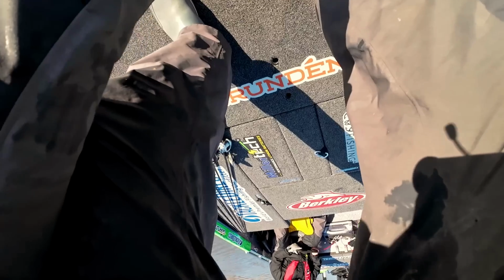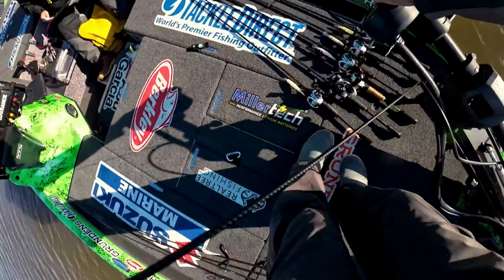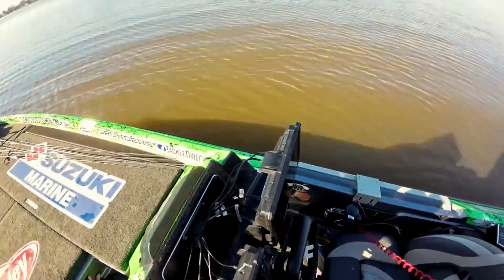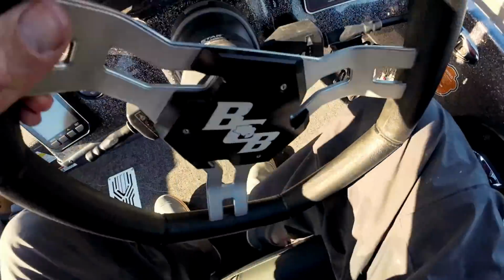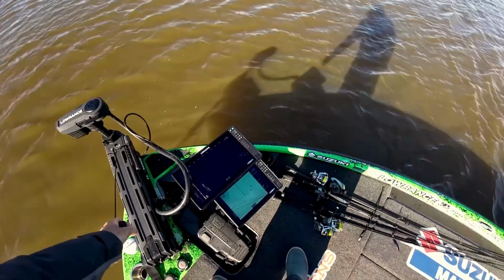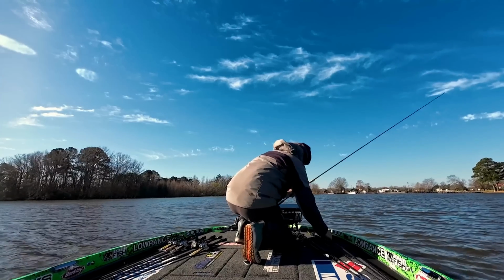All right, this is a pile that I shook one off. I didn't shake one off, but I had him hot on a jerk bait and I pulled it from him. What do we have? 2 for how much? 12 pounds, 2 ounces. Wow, that was sick, dude. That was sick. That needs to happen again.